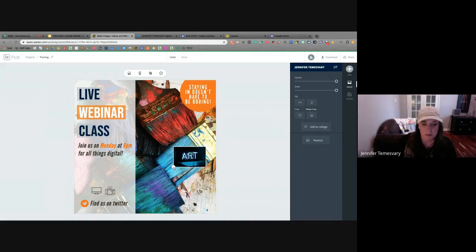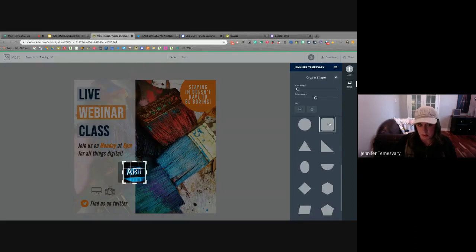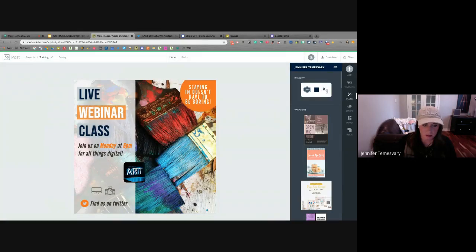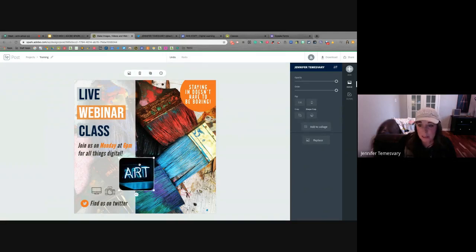So that was move freely, and you can move it around and you can do the same thing. Change opacity. You can adjust the order. So if it's in front of something and you need it somewhere different, you can. You can crop to a shape. So I kind of like crop to a shape right here. Say I wanted it cropped to a square with rounded edges, I could do that. There we go. See how easy that is? I mean, come on. It's so easy. And I love it. I mean, it just takes time to get used to all of these tools. So just keep with it because I promise the more you use it, the easier it gets.